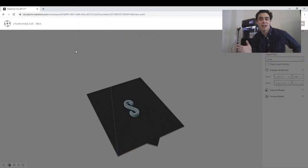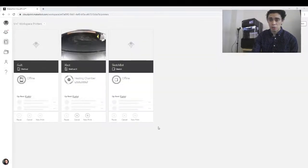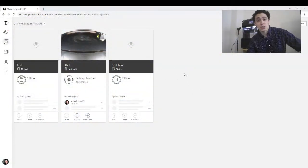That will slice it in the cloud, so it's not taking any local resources from my computer. It's that straightforward. Even if I'm already printing, the cool thing about MakerBot Cloud, like what's happening here, I'll jump back to my dual view here of the printer, heating up. There's just so you guys can see, there's nothing happening just yet. But the cool thing about Cloud Print is that, as you can see now, a new job appeared underneath my printer tile, right? So I can add as many jobs as I want, and it's going to essentially be populating that queue. As the queue finishes up, I can select to start the next print over, and yeah, it's that simple.